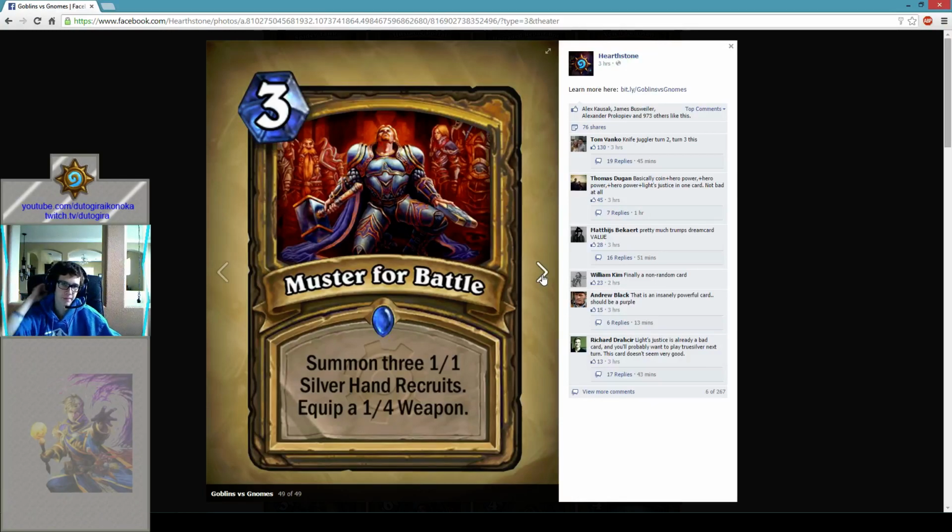Next up, Muster for Battle, a 3-mana Paladin spell whose text reads: summon 3 1/1 Silver Hand Recruits and equip a 1/4 weapon. Sorry about that. This is literally like Summon Dink Army. And Paladin doesn't need more dinky dinks.